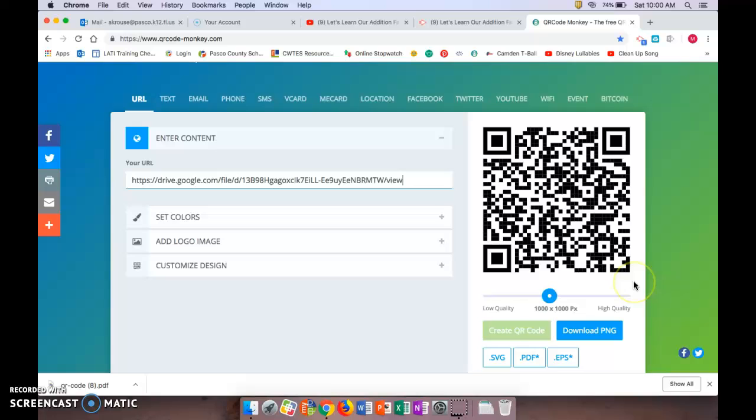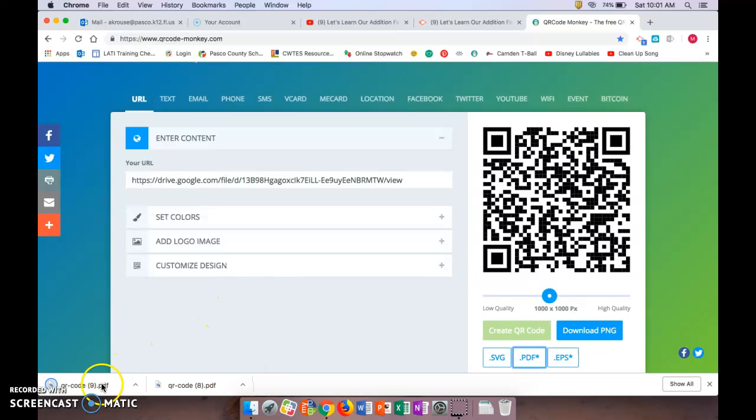There we go. If I want to take a screenshot of it, I can. I would hit Command Shift 4, drag over it. When you're doing a screenshot, make sure you are giving it a little bit of a white border. You don't want to chop off any of the black pixels if you do a screenshot. If you're not sure if you're going to screenshot it correctly, you could save it as a PDF down here. Click Save PDF.